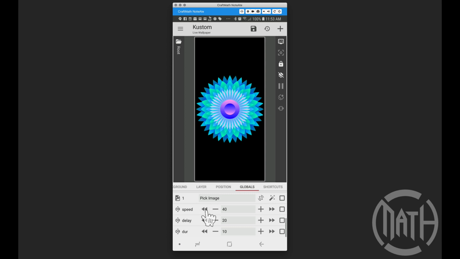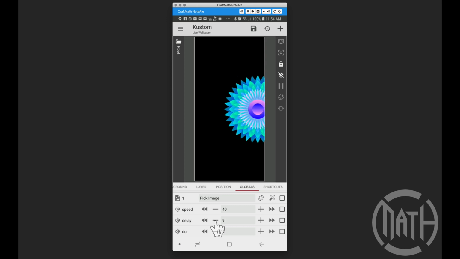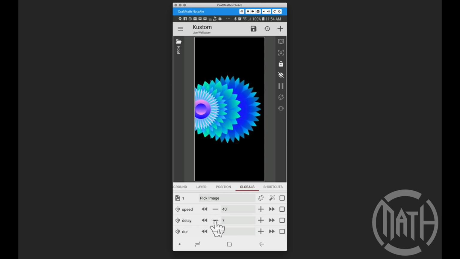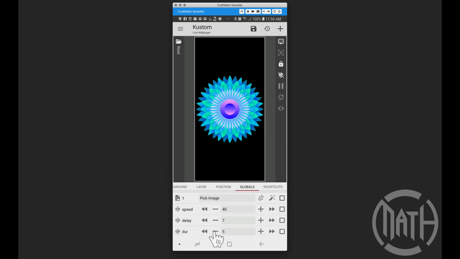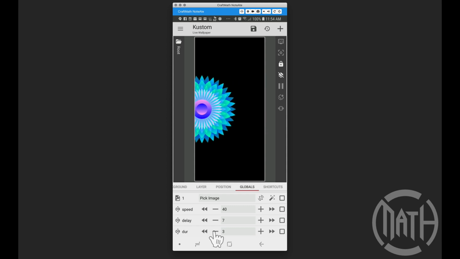I'm going to bump my speed on down. I'm going to take the duration and bump it down as well. And what the duration will do is how long it takes each piece itself to complete its animation once it starts. So with a low duration of 5, this 5 does represent 5/10 of a second, which is half a second. Now we're going to have a snap. And taking that delay on down to maybe around 7, as you can see, you can definitely alter the way this thing looks. Bumping the duration down even more, it's going to be even snappier, I guess you could say. But yeah, you could do this not just with the flower, obviously.